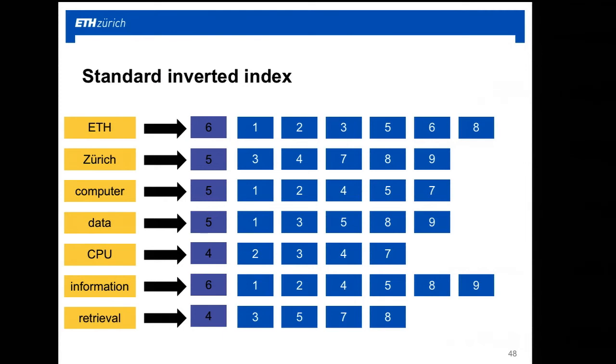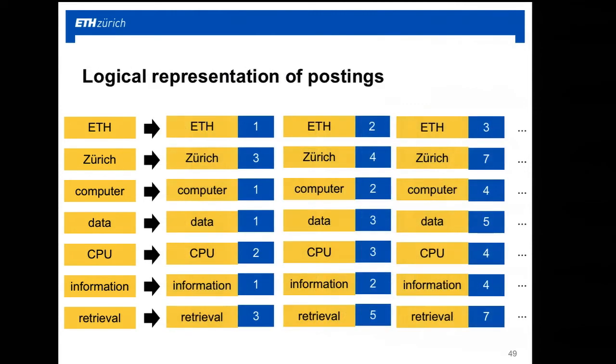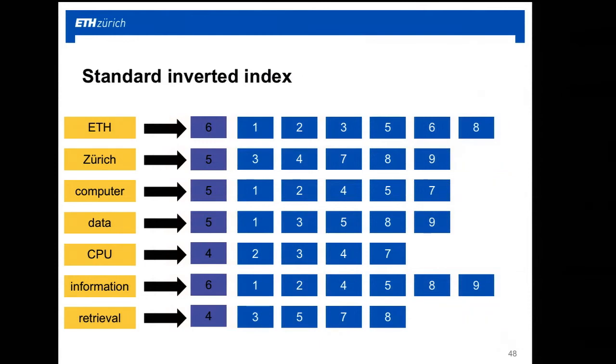Why is it a token? Because when you see, for example, 4 here, it's not actually 4 alone. It is the pair CPU 4, because its location matters. This 4 here is different from the 4 here. It's the same document, of course, but here it's CPU 4, here it's information 4, right? This is a posting or a token. It's the same thing. So this is how it's stored in memory. We just store the document IDs, but this is already an optimization.